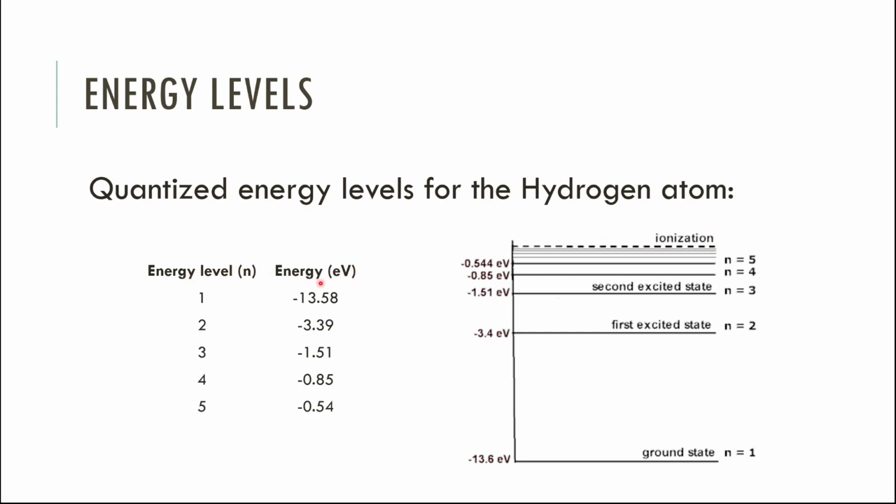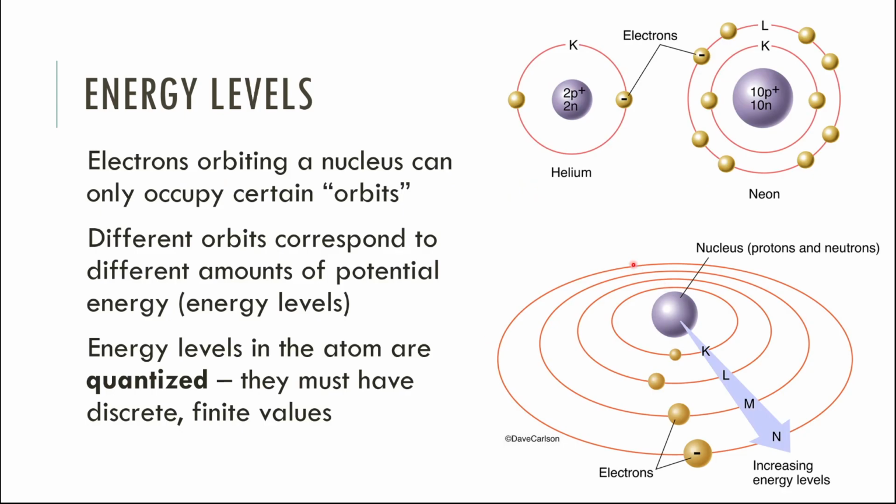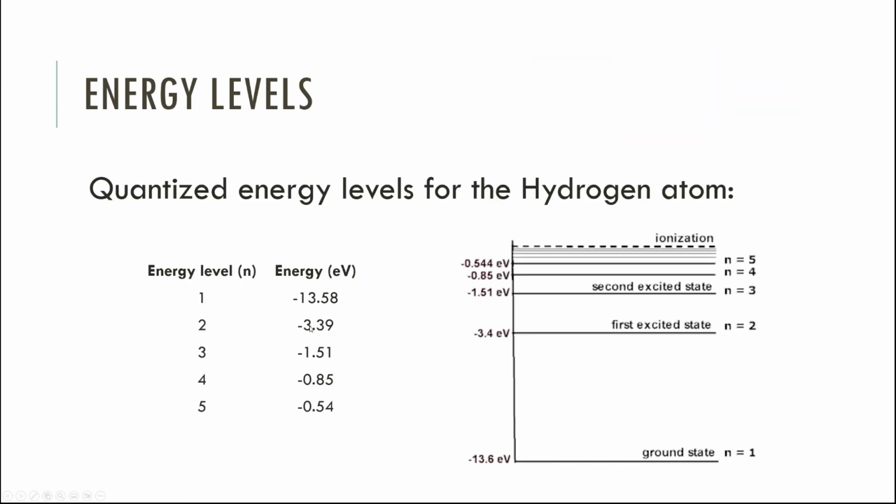Okay, but so these are the different amounts of energy that the electron has in those different orbits. So just picture, in one state, so say we have the ground state here, it has like negative 13 electron volts of energy. Then in the next level, it has like negative 3 and so on. All right, so these are the amounts of energy that the electron has when it's orbiting at these different energy levels. And notice they're quantized.